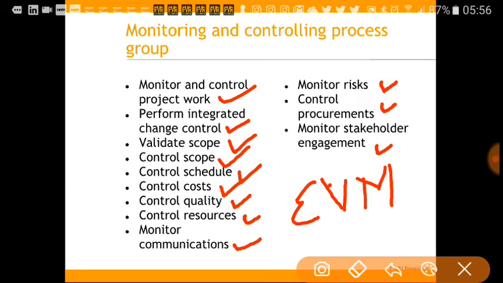At the same time, I don't expect you to memorize them because we are going to go through each of these processes in detail, and at that time your familiarity will increase and automatically you'll be able to reason it out. So at this point in our course, don't try to memorize things. Try to understand things, get familiarized with the concepts.